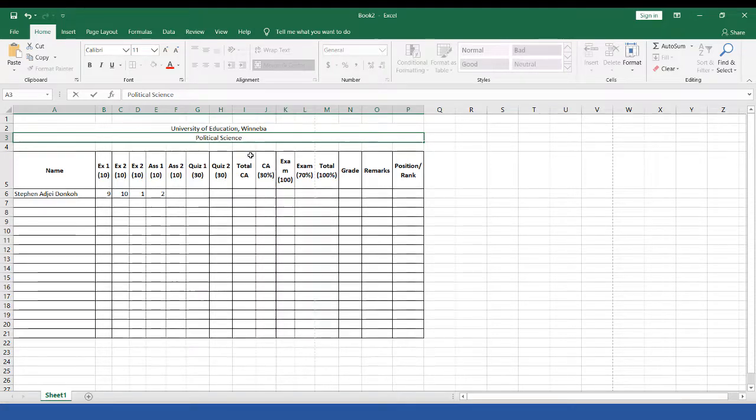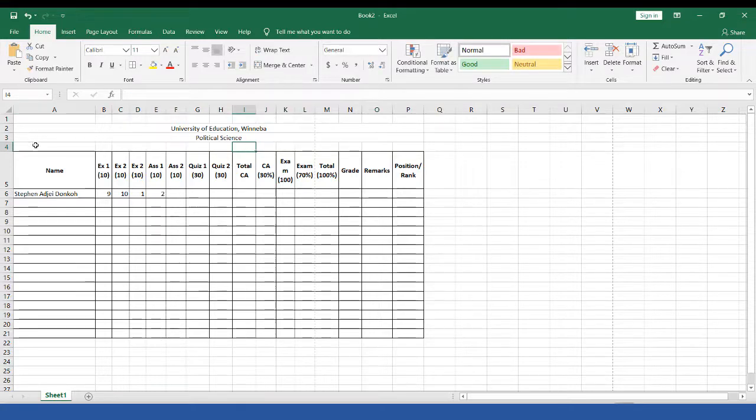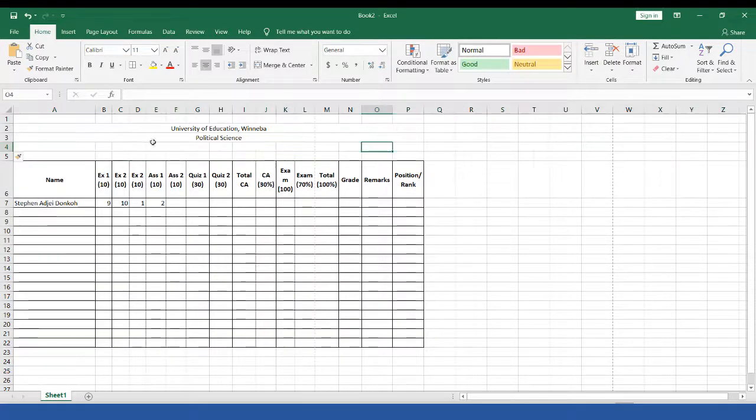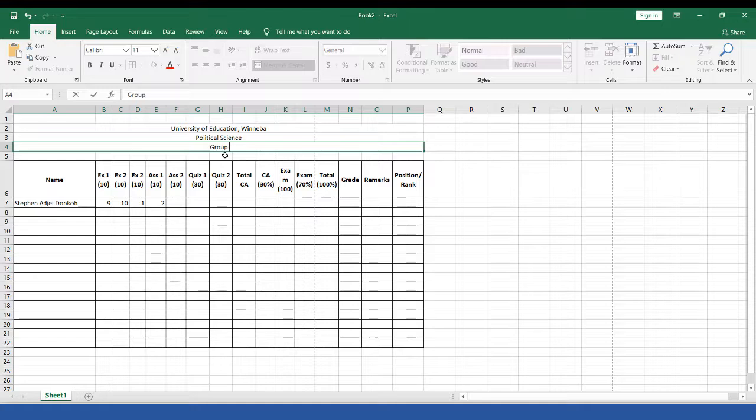I would rather prefer to type the group 1 here. So I'll insert another row and then I'll merge it again. So now do it, merge it. So we have group 1 and 2. Group 1 and 2. Okay.